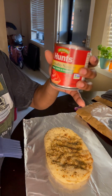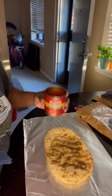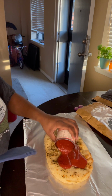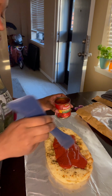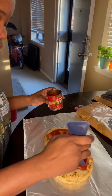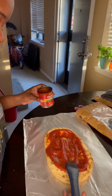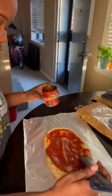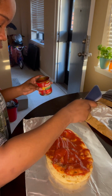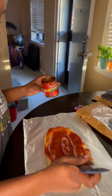So right here, I got some basil, garlic, and oregano tomato sauce. This is one of my favorites. And I've already opened up the can, so I'm just gonna go ahead and start pouring it on top. You wanna make sure that you cover all of the bread with the tomato sauce, because we're going to put cheese on all of the bread. That looks delicious already.